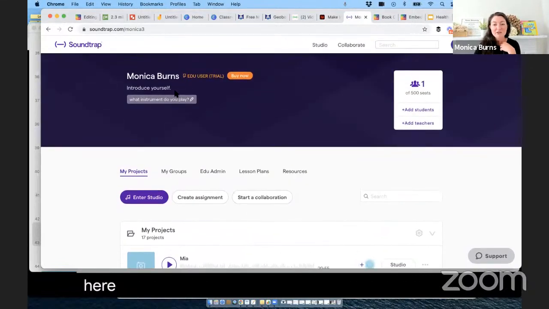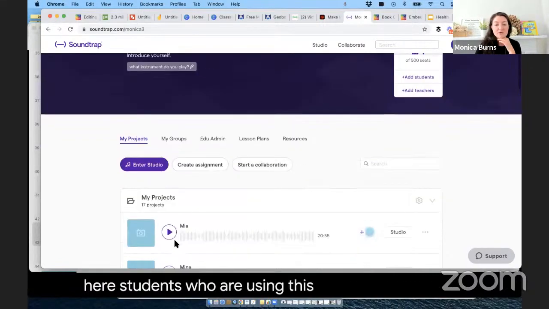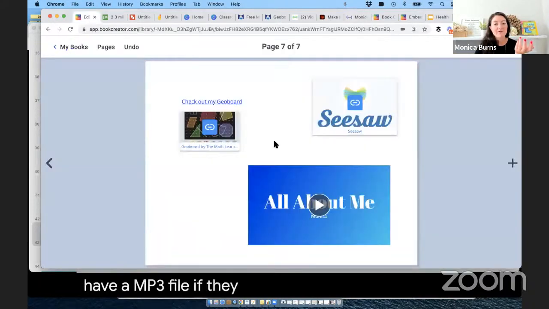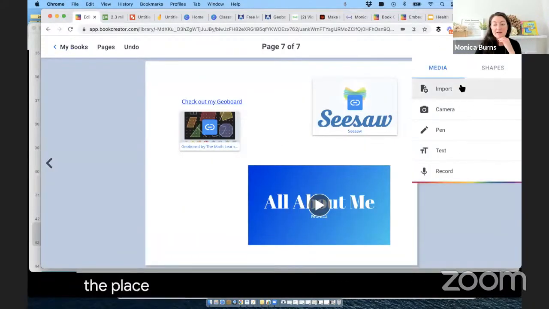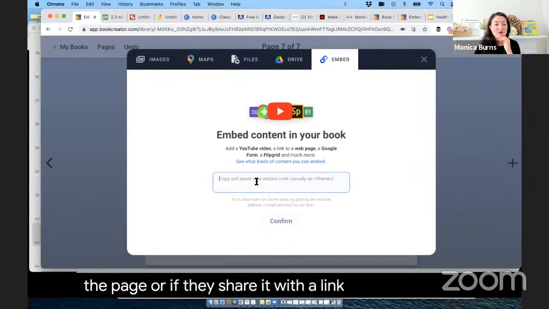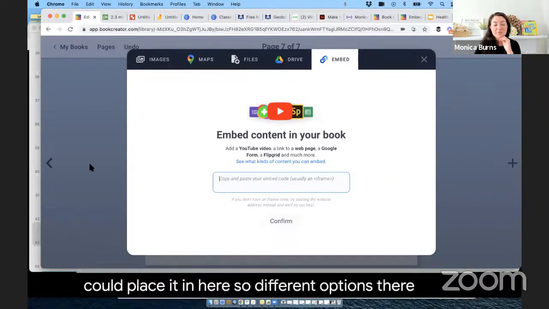So if you have students who are using this tool, they can export their project and download it so that they have an MP3 file. If they have a file, they can then go to the plus sign, import and file, and add their audio to the page. Or if they share it with a link, they of course could place it in here. So different options there too.